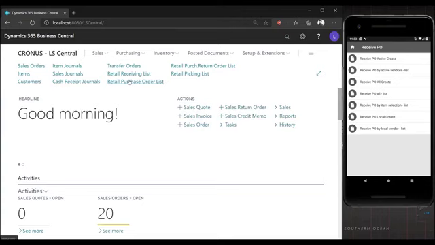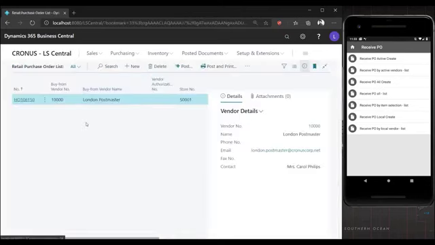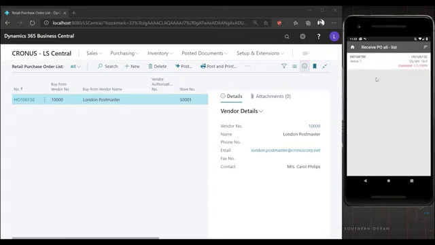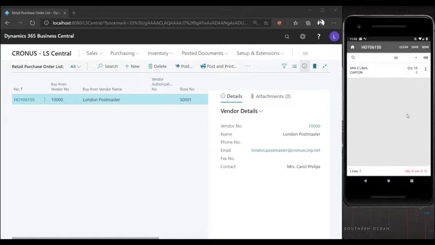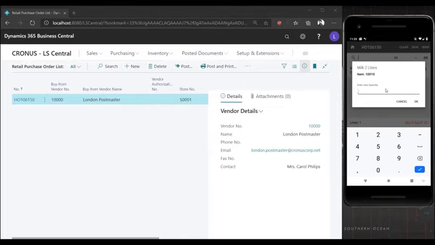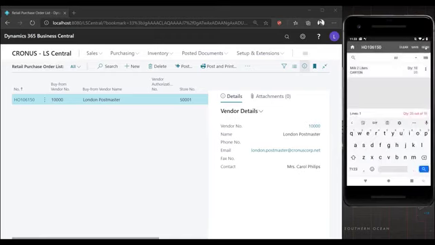Alright, so if I head back to my purchase order, now let's have a look at the scenario where you over received it. So again, I'm going to jump back to my mobile inventory app and open up the PO. Open up this document. So in this example, I've ordered milk with a quantity of 10. Now I'm going to over receive by an additional 10. So I'm going to give a quantity of 20.